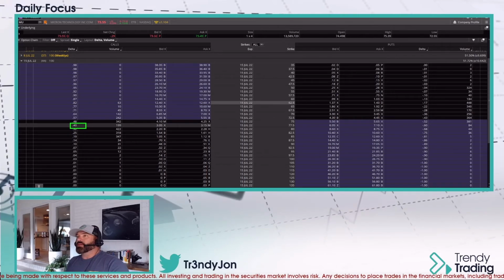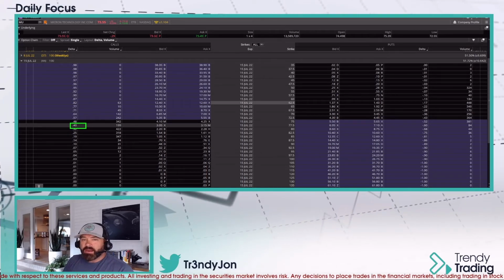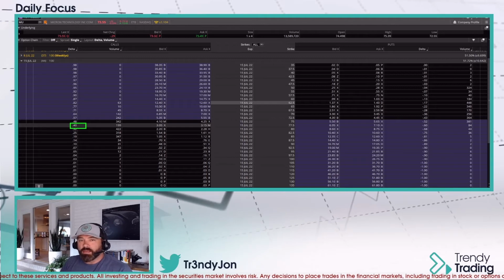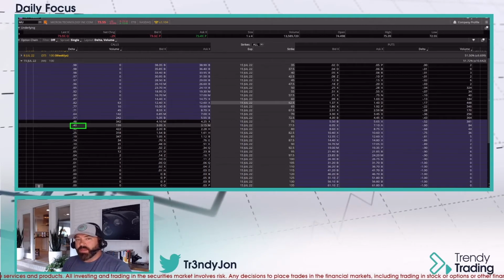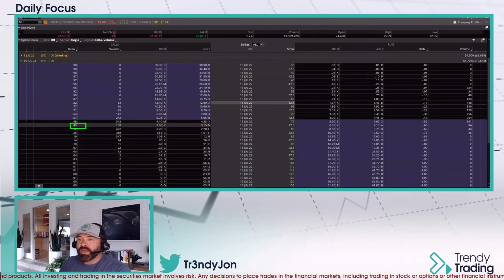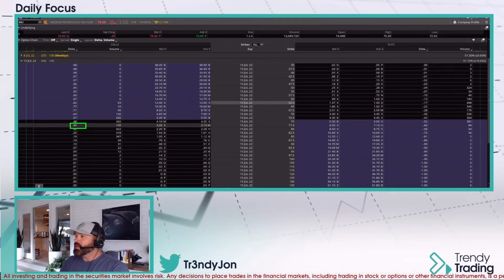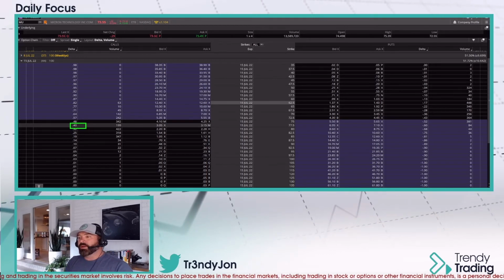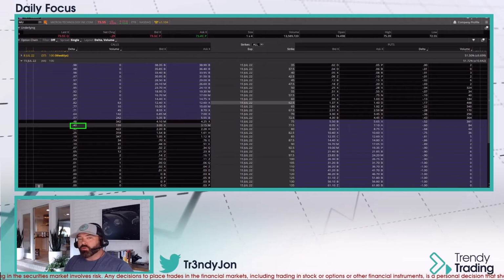Now, here's the kicker. If you decide to keep that option overnight, guess what? Then you need to assume all risk. If you pay $300, you could wake up in the morning and only have about $5 left in that option. That is the truth. Anything you hold overnight, assume that you could lose it all.